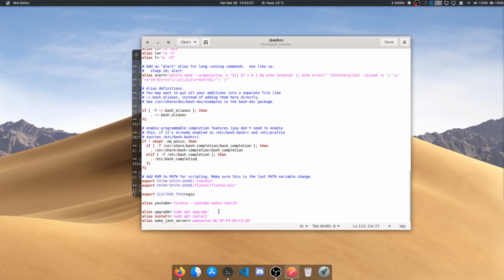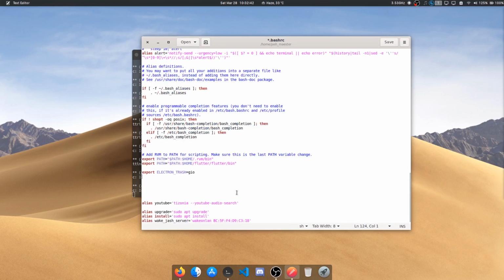So I'm just typing here again alias. Okay, let me just do one thing. Let me just make a clear space for it. Yeah, at the very end just type here. I'll just give one more space. Can we increase the size? No. Okay, leave it. So alias update, and the syntax is like this.